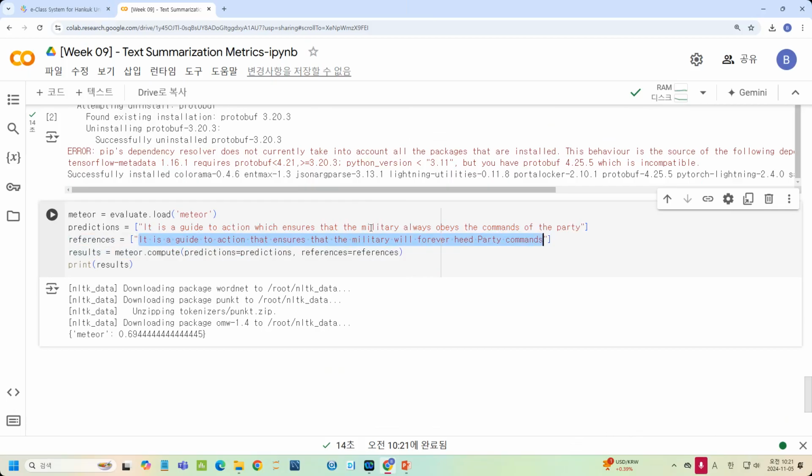If you have longer text, first you need to measure the unigram. You need to measure the 5-gram.